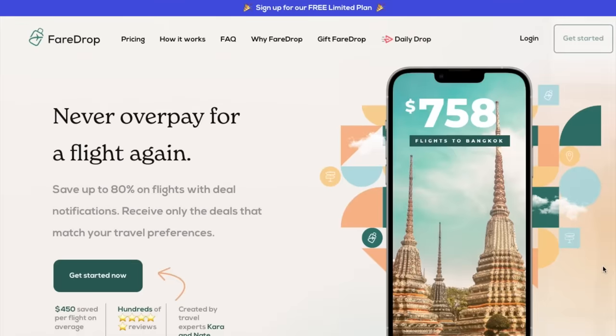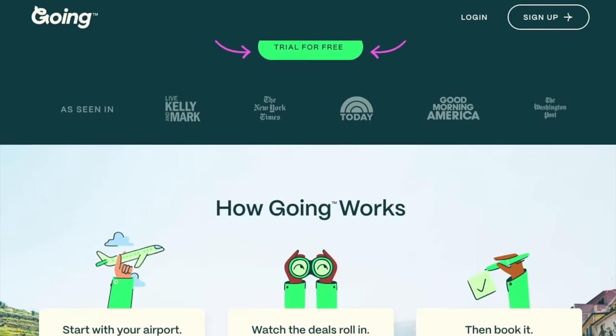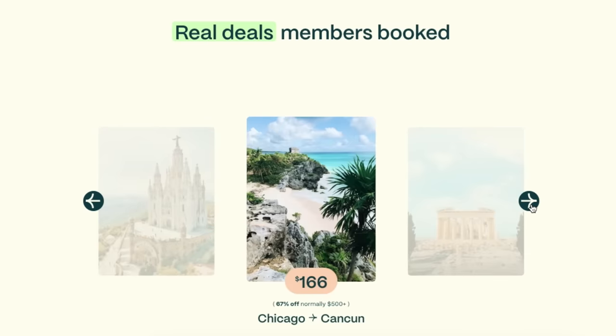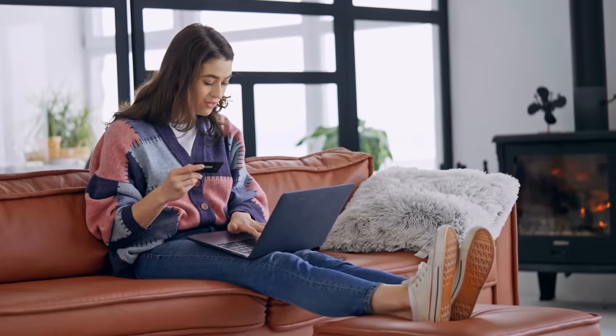Signing up to receive flight deals is a great alternative to searching on your own. Two tools I always recommend are FareDrop and Going. FareDrop is excellent for tracking multiple routes and will alert you of significant price drops from your home airport to your chosen destinations. Going — formerly known as Scott's Cheap Flights — sends alerts for heavily discounted flights departing from your home airport. Remember that flights departing from North America are subject to the 24-hour rule, which allows you to cancel the flight and receive a full refund within 24 hours of making the booking.